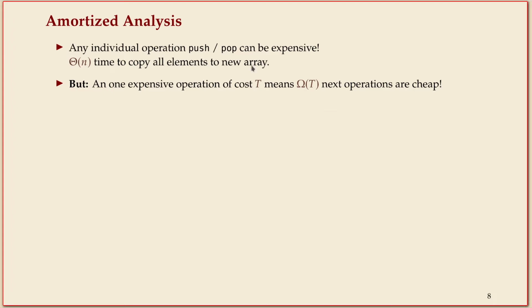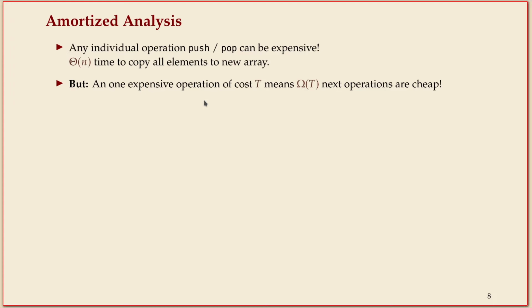We've already discussed briefly that sometimes these push and pop operations are insanely expensive because you have to copy a very large array to a new array. So in theta terms, it's linear time effort to copy all these elements, and we have to do this at the push and pop. There's no discussion. The trick here, why it's still a fairly good data structure in many applications, is if you have such an expensive operation, suppose we only add to the stack, after you've just done it, you have twice the capacity that you had before. So you have to wait a long time before you have to double again.